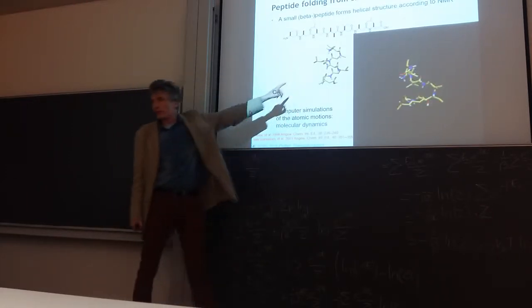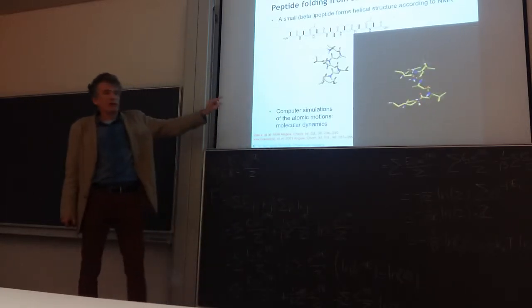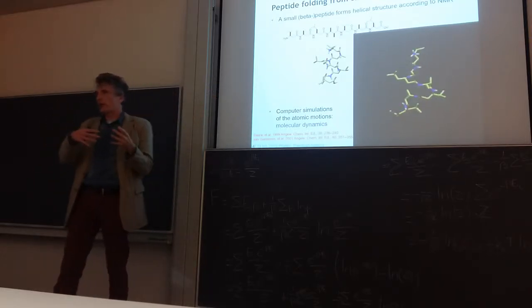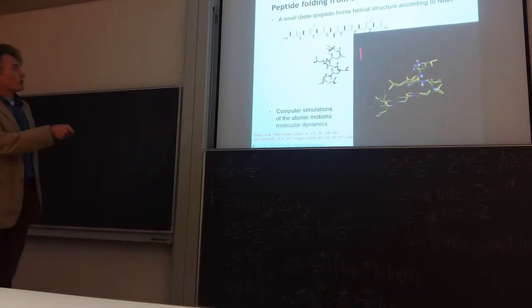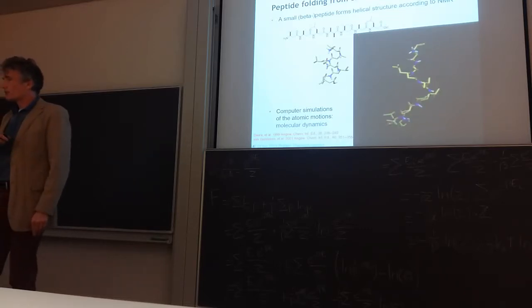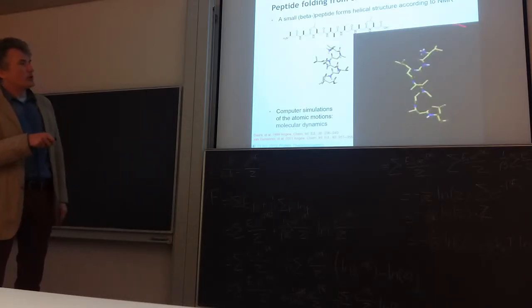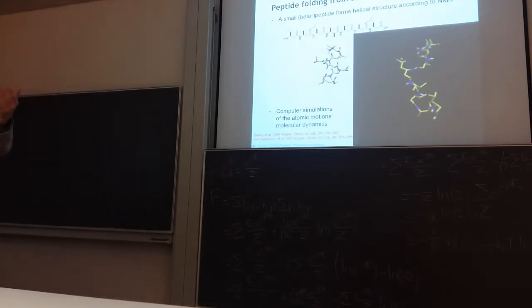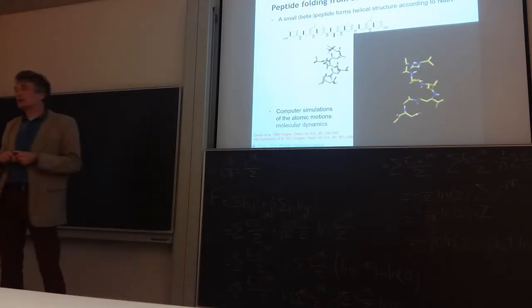So this is the alpha helical shape that the NMR data suggested. If you look up these papers, they show that from a conformation you can calculate what the NMR spectrum would look like based on that conformation. If you do this for the proposed structure, it fits reasonably well, but it doesn't fit well for the side chains. If you do it over the whole ensemble of structures that you get from the simulation, it's an almost perfect fit, including all the side chains. So this is quite convincing.